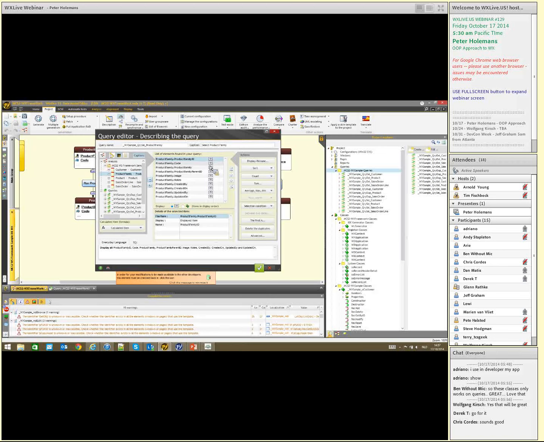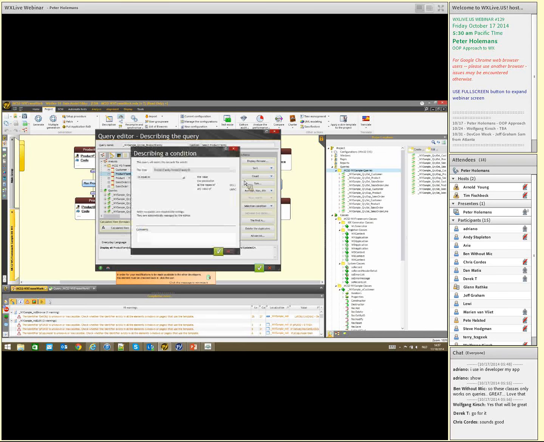So typically, we add a condition. I tend to work with a list one where products family ID lists. Then we could say your condition using the products code list.